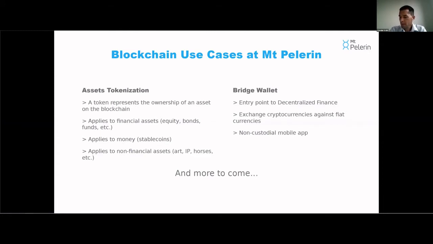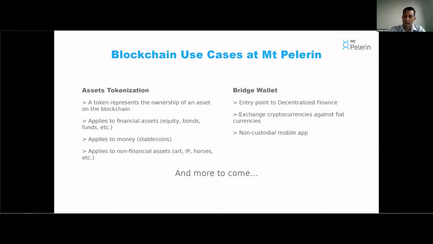The second product that we have is a wallet, because at the moment we saw that it was too complicated for individuals to manage their own keys and to manage everything. So we are trying to reduce the entry barrier, so that people can use our services in the same app, and they don't have to change from one app to another. Basically, this wallet is an entry point to decentralized finance. You probably heard of DeFi. And we provide cryptocurrency exchange as well against fiat currencies.